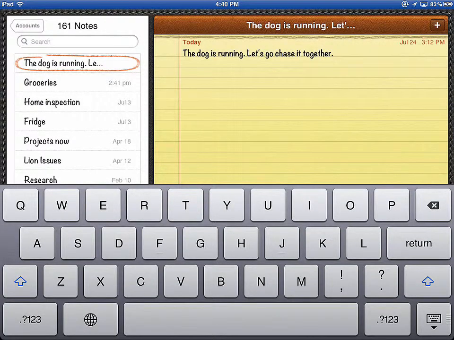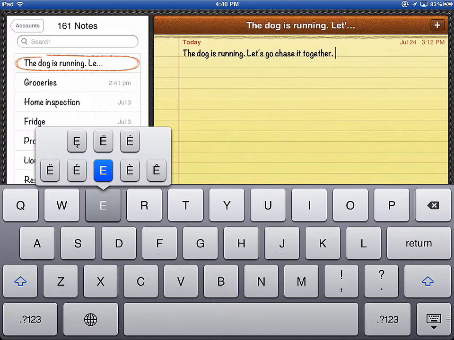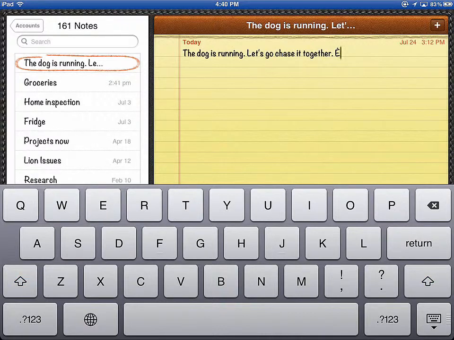The first thing I want to show you is that even though you've got 3 full screens of different keys on your keyboard, there are actually other additional options hidden from your sight. So for example, on the alphabetical keyboard, if you tap and hold on a vowel, you'll be presented with a pop-up of all the accented versions of that character. And all you have to do is slide over to the one you want and let go, and now you've got an accented character. If you know any foreign languages, you know that there are some consonants that also have accents. So for example, the N has a few options and the C has a few options.